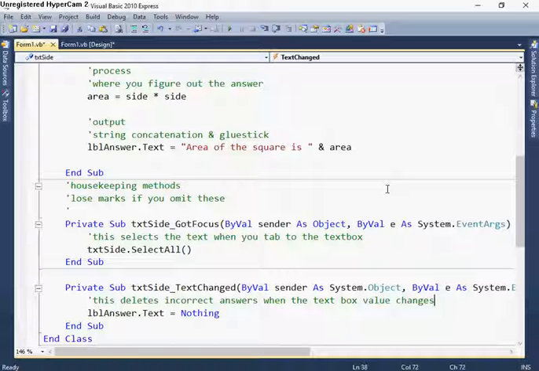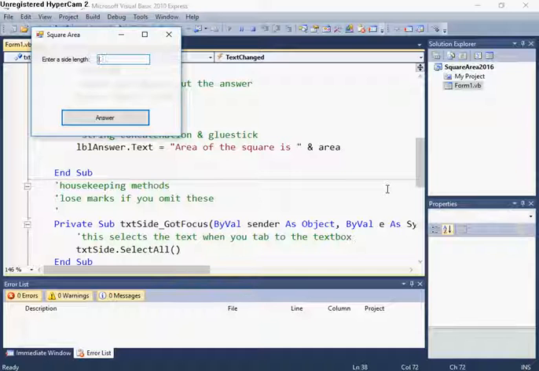I think the only thing that I would do to this program right now is the following. When I run it and I type in 10 and I get 100, the only other thing for me to do in this program is to type in another number. At this point, I have to backspace, right?